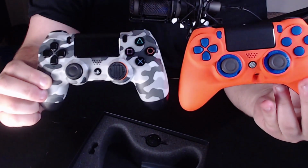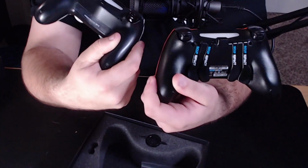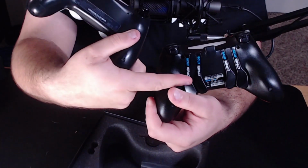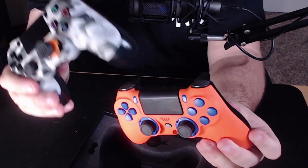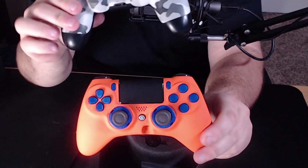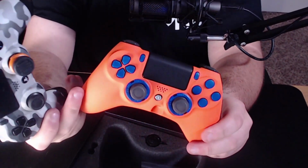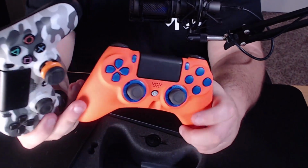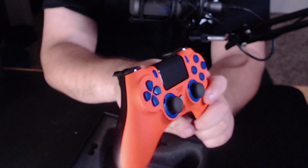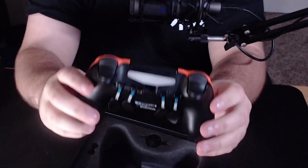So as you can see, this one right here comes in a little bit more, but the reason for that is this is a completely different grip style on the bottom. As you can see, this kind of cones in, it's a little bit wider. So if you have bigger hands, or, like I have, pretty medium-sized hands, however, I like the feel of an Xbox controller more, this is perfect. So if you like PS4 controllers and Xbox controllers, you get the button layout of a PS4 controller, but a little bit more of the feel of an Xbox controller. But I will completely be the judge of that, because I'm gonna hold it right now for the first time.